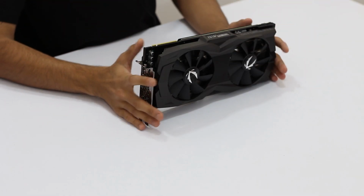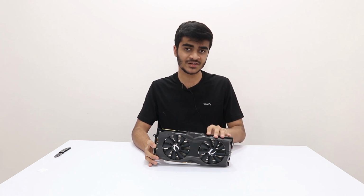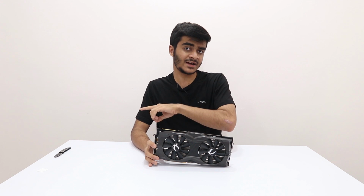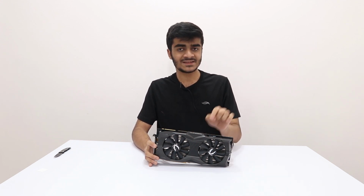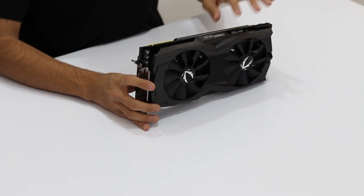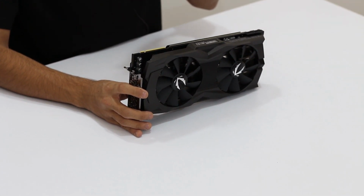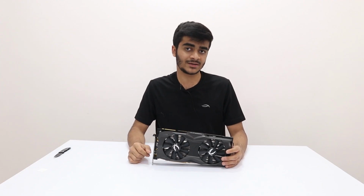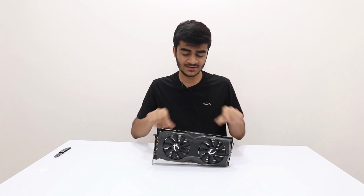Now talking about NVIDIA's lineup itself, let's check out how different it is from the 2080, so the non-Super edition, and how much inferior it is compared to the 2080 Ti. That's going to be the highest end of RTX GPUs. So in my opinion, this is going to be slightly better than the RTX 2070 Super, marginally better than the RTX 2080, but is going to be falling short when you compare it to the RTX 2080 Ti. That's going to be like 31% faster than this, and you're also paying like double the price. So the RTX 2080 Ti still remains the king of graphics cards for NVIDIA.